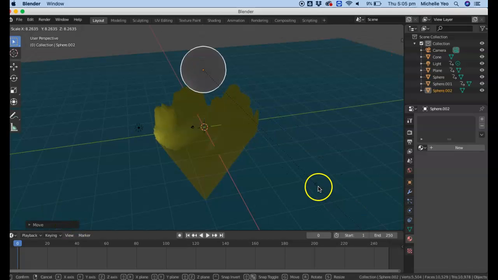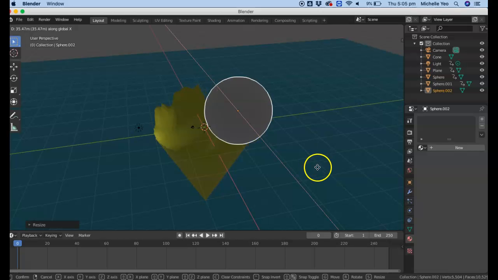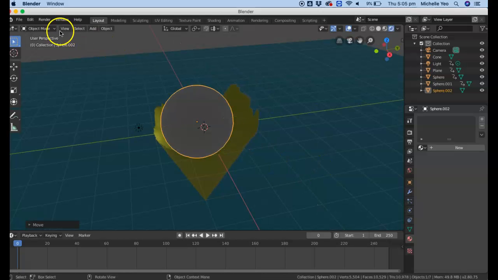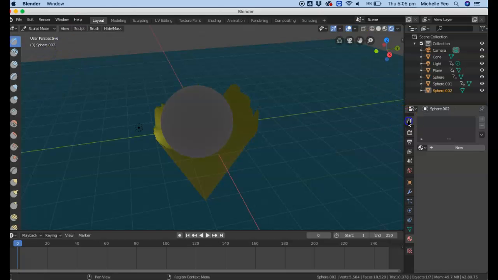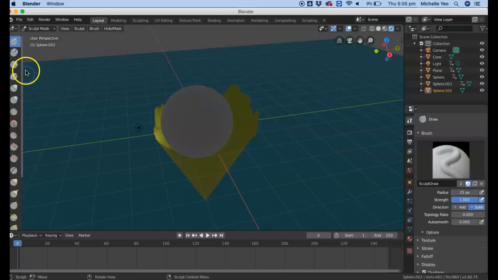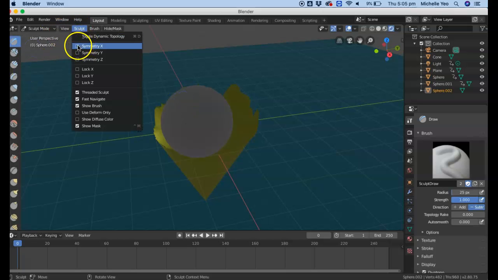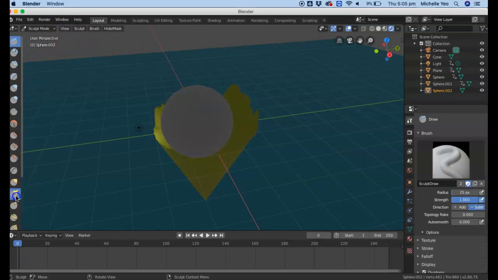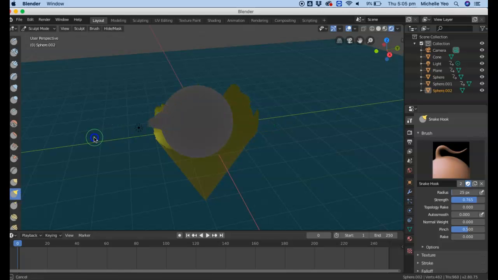Let's just make it bigger by pressing S to scale. Move it across. Giant sphere, we're going to turn that into a bird in sculpt mode. So in sculpt mode, we go up here and we click on Dyntopo. I'm going to go into sculpt, hit symmetry X, then I'm going to come down to grab. I'm going to grab the size.